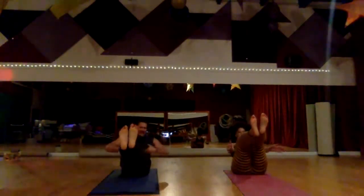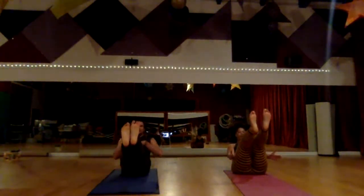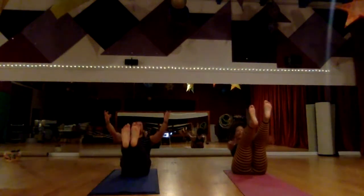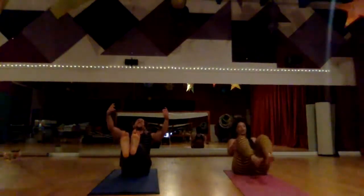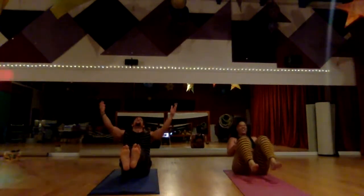Woo, suck that core in. Straighten those knees, lift those legs. Lift that chest, lift everything. Now sing the song with the breath. Breathe the song into the air. Suck in the oxygen everywhere. It's all made of love, baby.